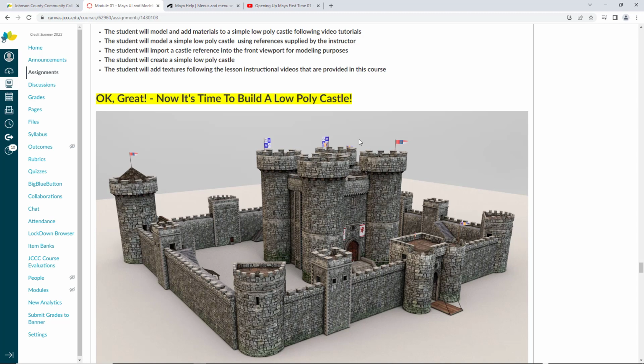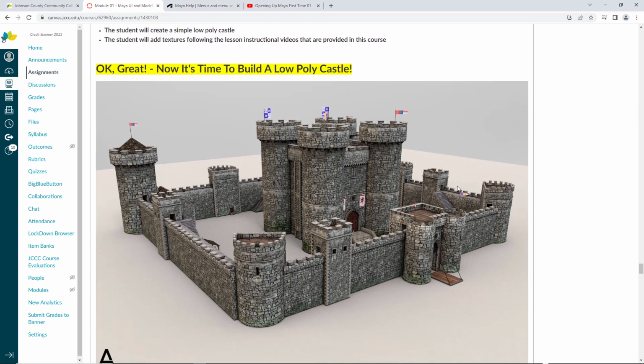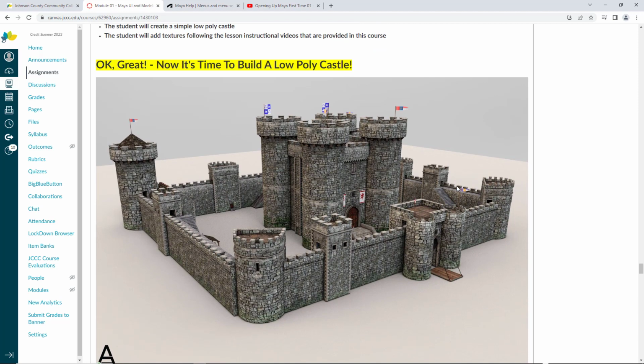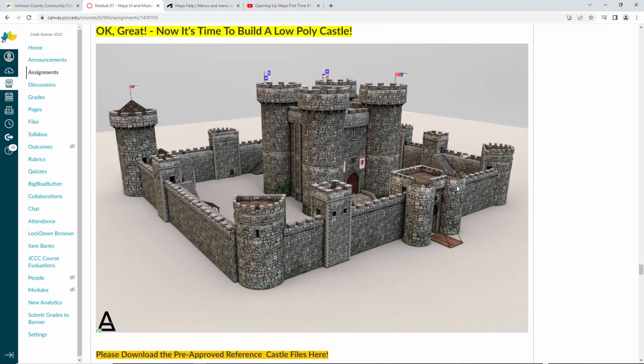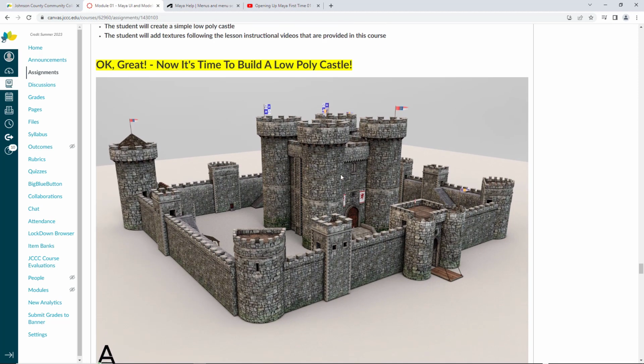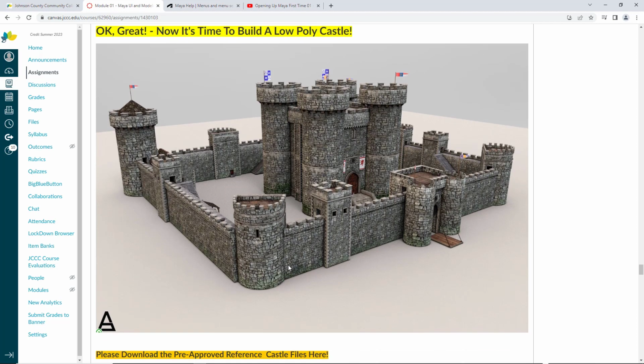We won't be texturing right now because it's too much for you to understand while you're trying to learn Maya. So we're just going to do an assignment that helps you create shapes, do basic modeling, really low basic modeling, and then move up from there, and basically, moving things around. So that's the whole idea.